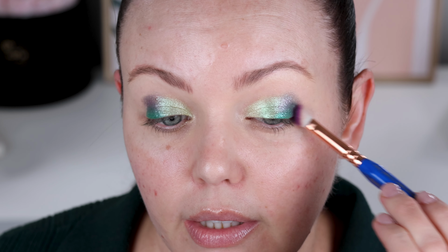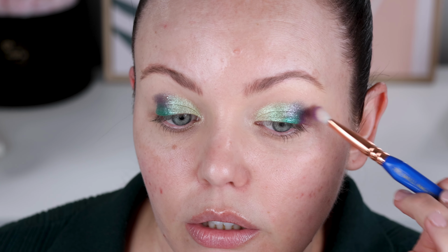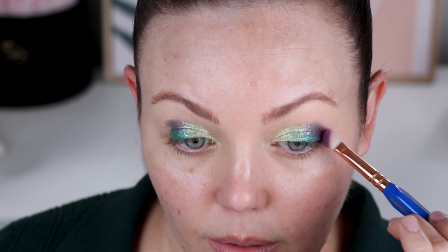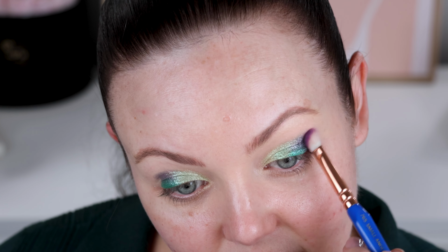I'm just gonna tap really lightly because I don't want it to be too intense and I don't wanna take it out too far. I'm just gonna wiggle it. See how I'm wiggling into that outer corner there? I mean, look, I'm not a professional makeup artist, you do you. I'm just gonna show you how I get this. That's definitely very pigmented in a really nice way. I like that.